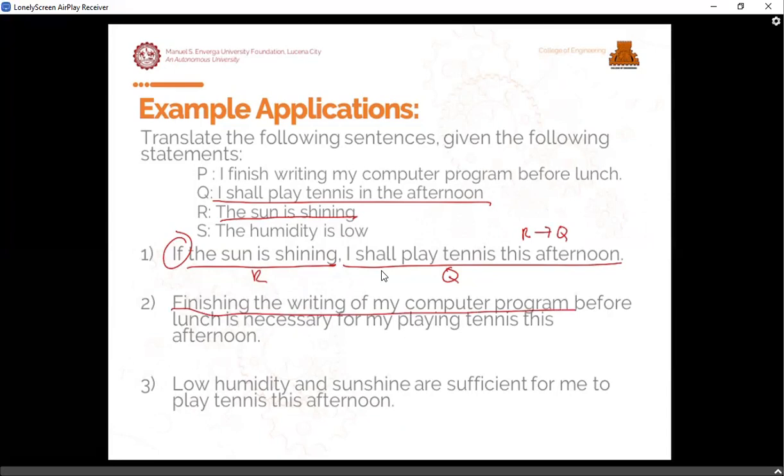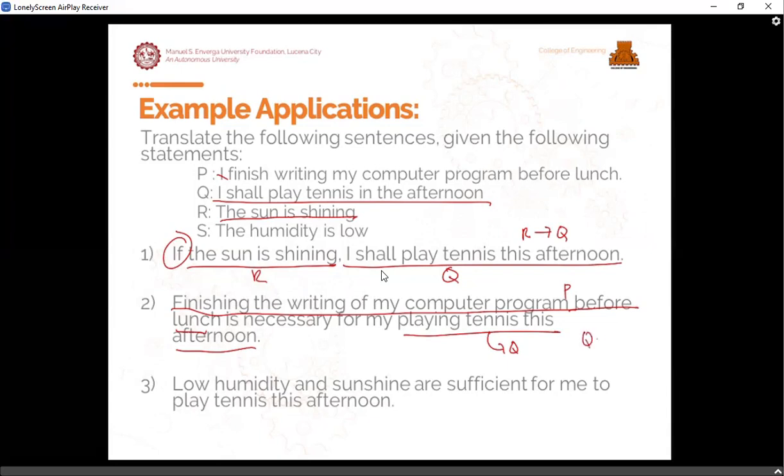So, ito is yung P natin, I finish writing my program before lunch. Okay? So, ito yung letter P. Then, yung kasunod is playing tennis this afternoon. So, yun yung Q natin. So, since si P is yung condition na kailangan natin, ang kailangan natin kasi is i-satisfy natin muna si Q bago natin magawa si P. So, ito is baliktad siya.